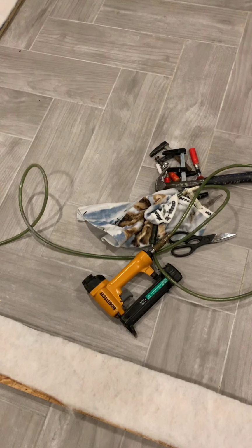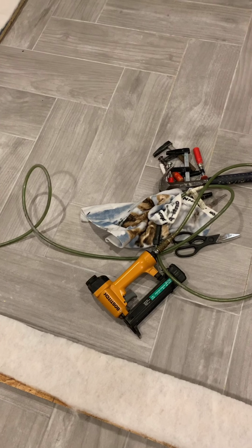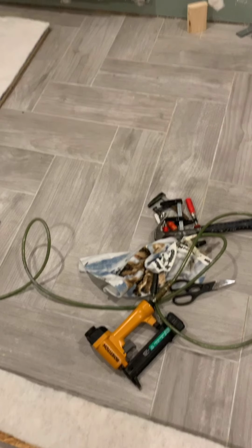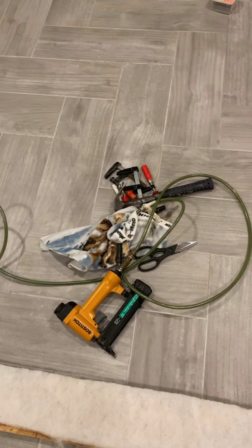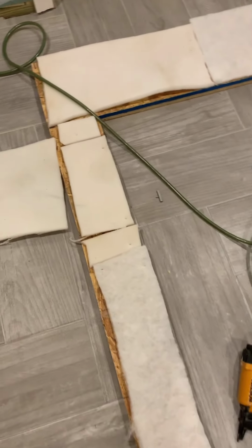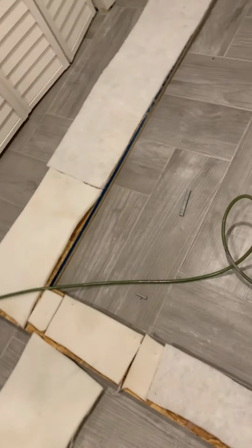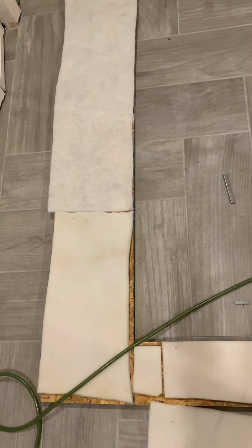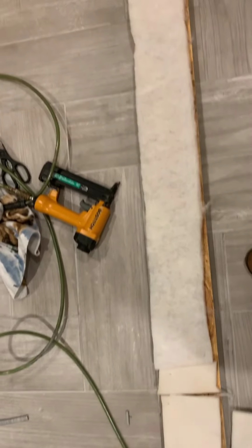So we decided to do a DIY project here in our guest bedroom that we're working on. We're still in the process of remodeling it, but I just wanted to show you some of the stuff that we're doing. So my husband cut some plywood, as you can see here.